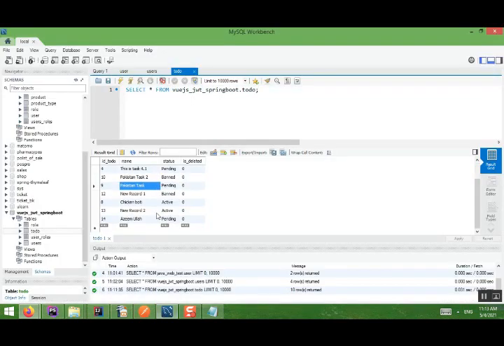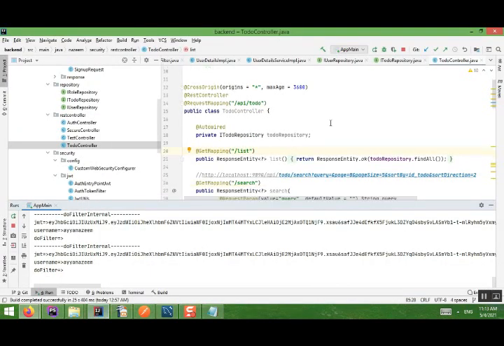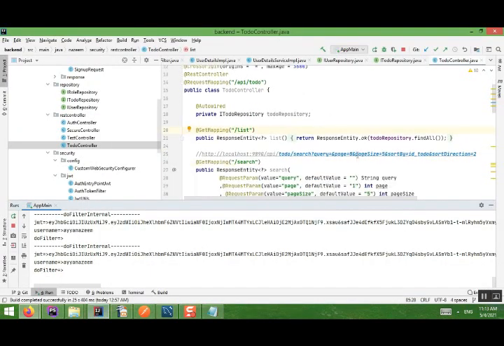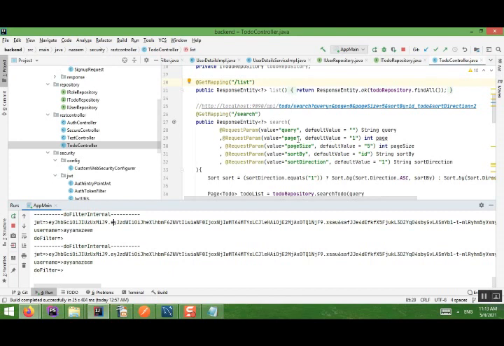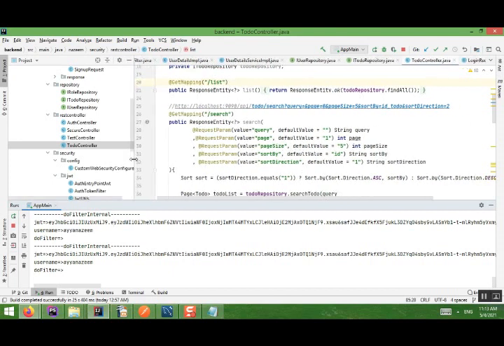Once you pass the other parameters, the paging parameters like the query, page size, sort by, and sort direction, you can get the data in paging format.